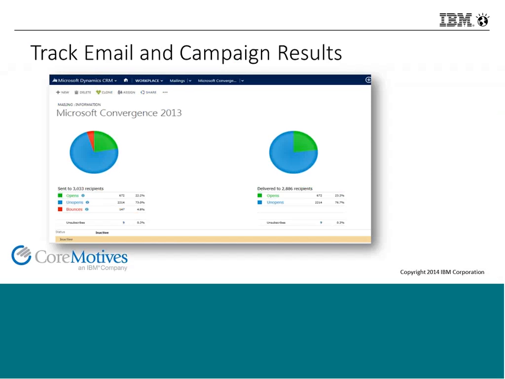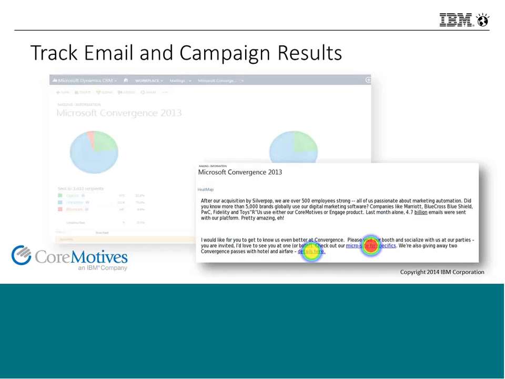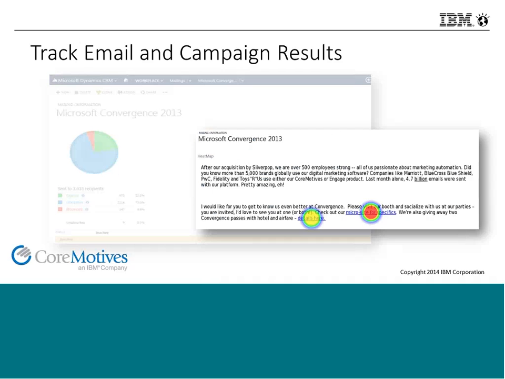So here's an example of an email that was sent out, and here are some of the results behind it. So you can see the fast results, the web pages that are tracked to it, any of your bounces, and we separate your hard and soft bounces, your unsubscribes, and then identify your hot interaction points.